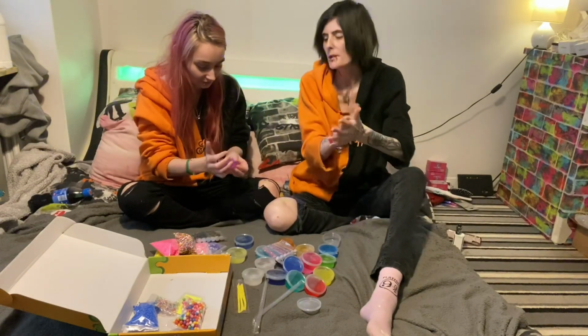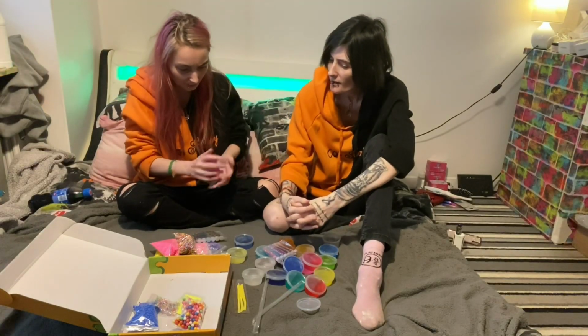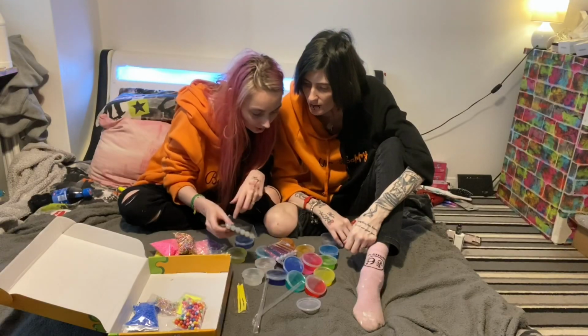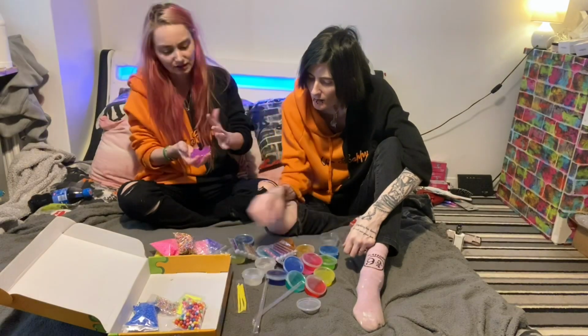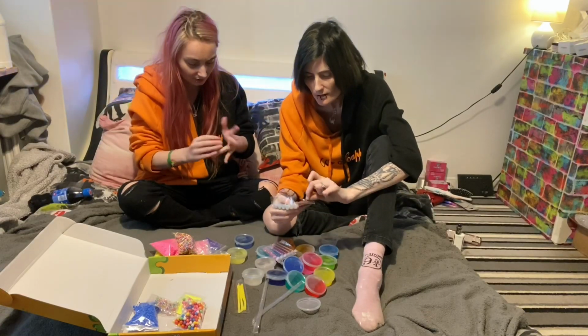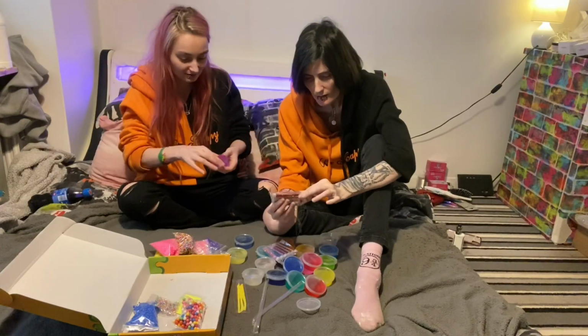What do you want to put in it, baby? I wanted to put some glitter in it. What colour? Like, I don't know. I was thinking maybe red or silver. Which one do you think? Which one do you like the best? Probably red, because then it's a bit of both of our favourite colours.